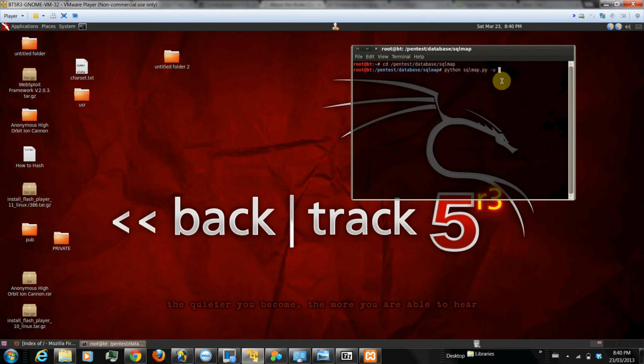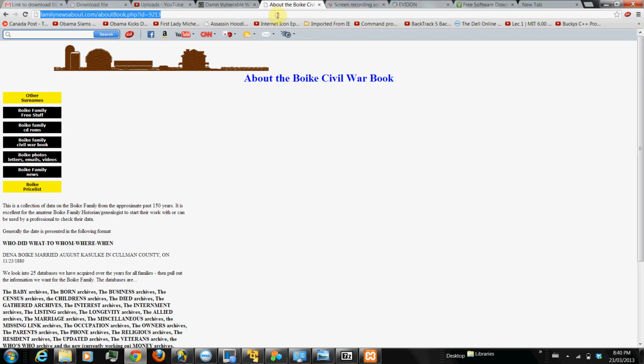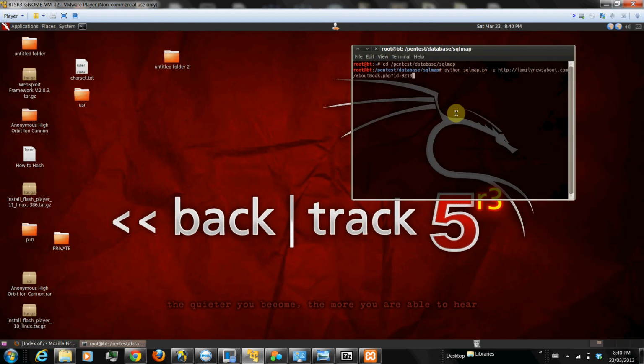So now you're going to copy the address. I'll put the link in the description. Put it there, and then we're going to do a database scan, which is the tag --dbs. Basically, it's going to scan the URL for vulnerabilities, and the vulnerability in this one is the ID. This will give us all the database names that are on the server. It won't go through all the checks since I've done the site before, but it will show us the database. So here we go.